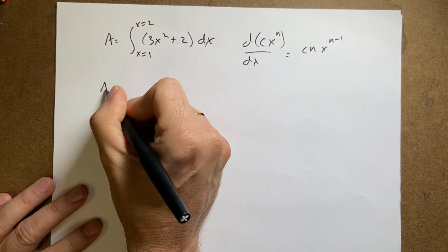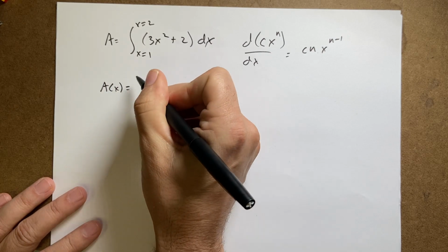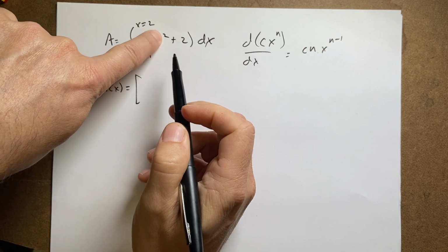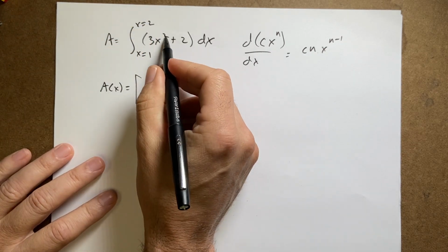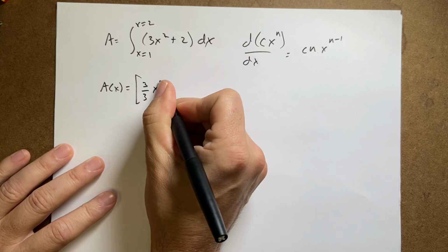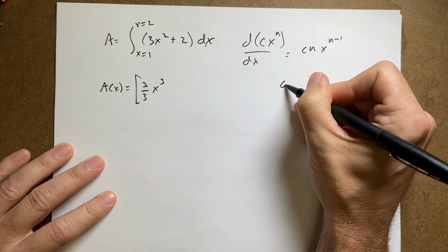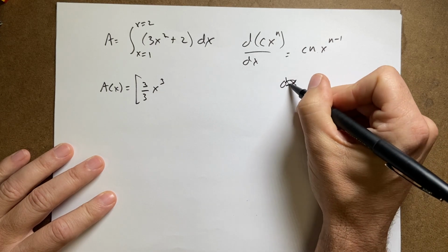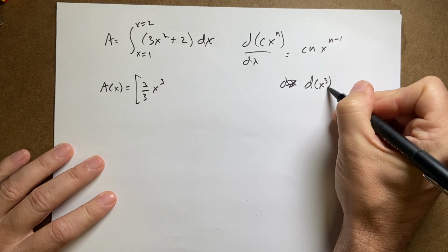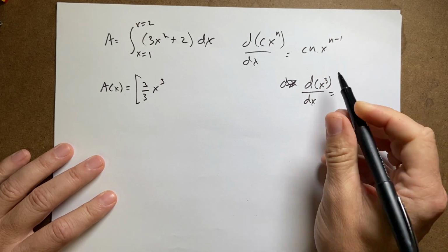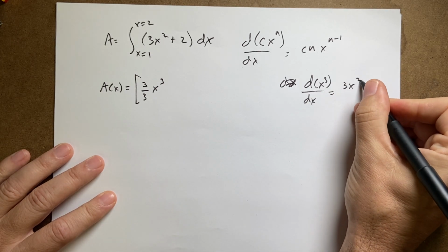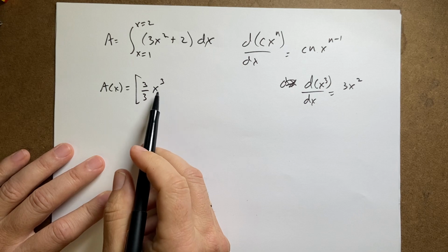So if I say a of x equals the antiderivative of this, I'm going to add 1 instead of subtracting 1, going the backwards way. So I'm going to add 1 and make that 3, and then divide by 3. So I get 3 divided by 3, x cubed. And we can check, right? The derivative of x cubed with respect to x. Now I can use the same power rule, bring the 3 down front. I get 3, I reduce the exponent by 1, x squared. And that is what I get. So that is the antiderivative.